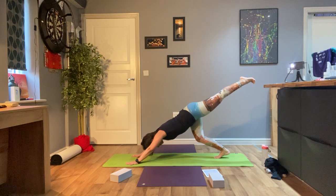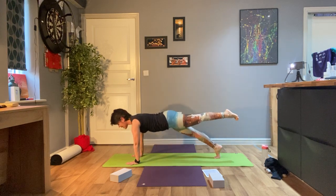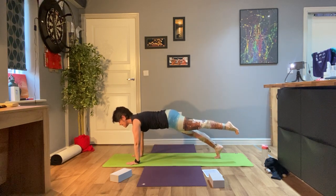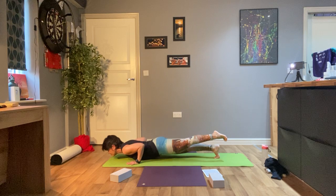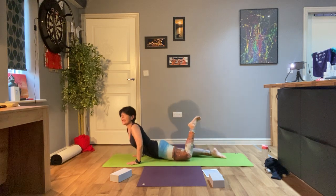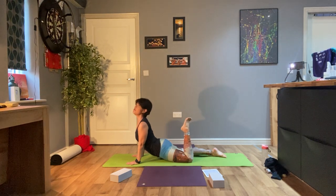Exhale, everybody, bend either the left knee or both knees if you're on the floor. And as you wave forward, coming into plank, think about drawing the belly in and up. And when you're ready to breathe out, lower chaturanga or knees, chest, chin. Inhale, that right leg is going to bend into a three-legged cobra.